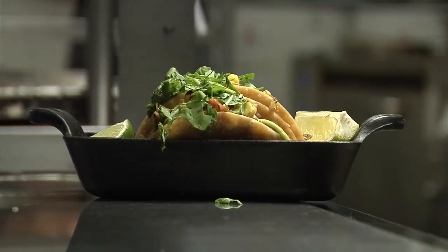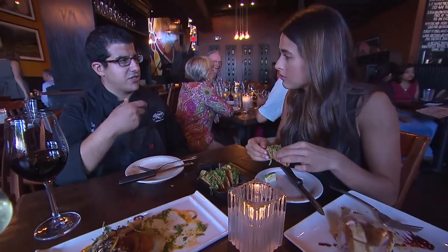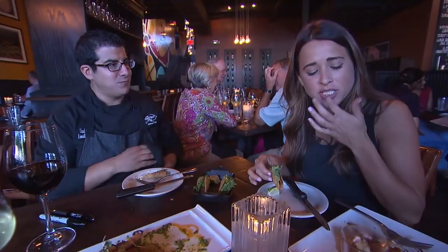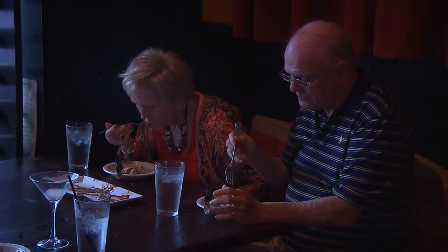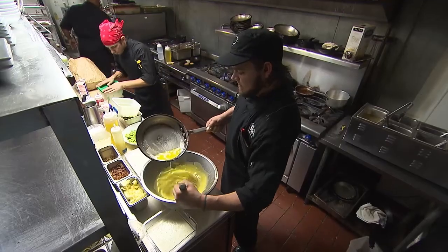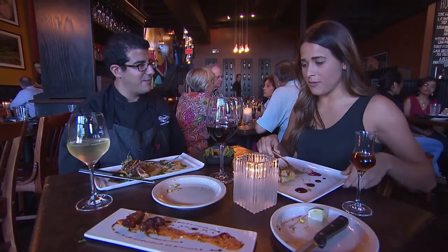Lastly, but certainly not least, I tried the award-winning Pork Cheek Tacos — slow-roasted pork cheeks topped with fire-roasted corn salsa, avocado crema, arugula, and fresh lime, complemented with the house wine. I'm going to be fat after leaving here. At the end of the day, I really just want people to walk away saying that was an amazing dining experience — trying food and flavors and wines they've never had before. I know people can't replicate these flavors at home, so they have to come back and see us again.